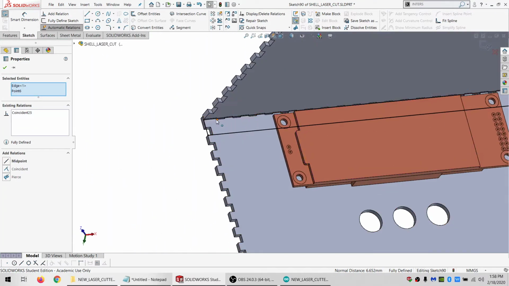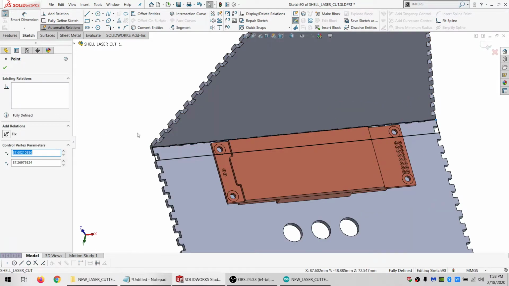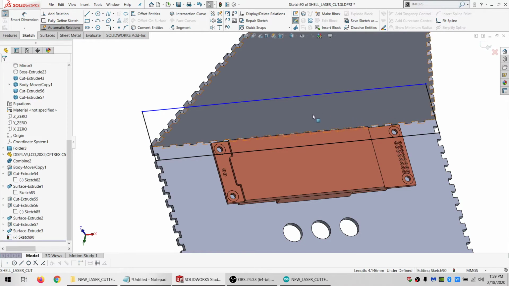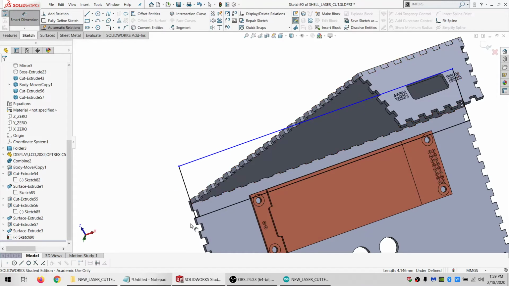I'm actually gonna make this a little bit farther out too. So I'm gonna drag this out, get rid of that, and I'll just dimension this for now, and I'll cut it off later.